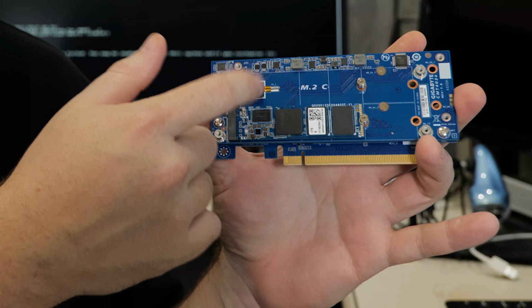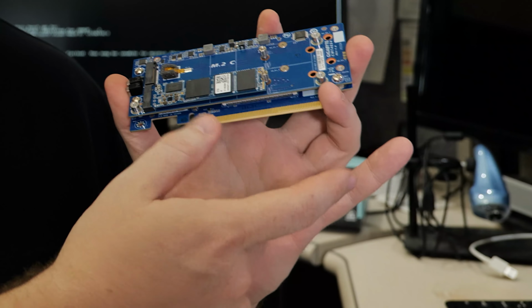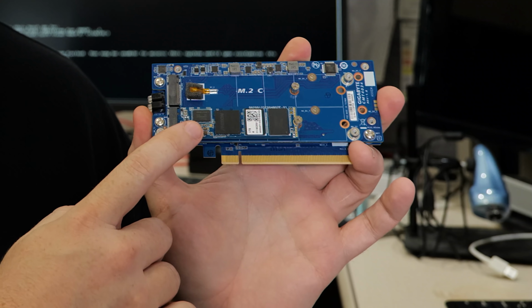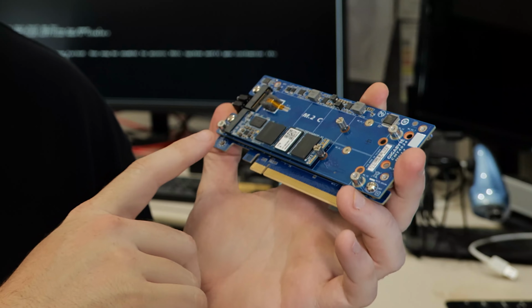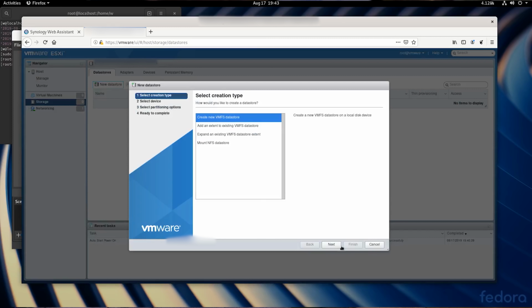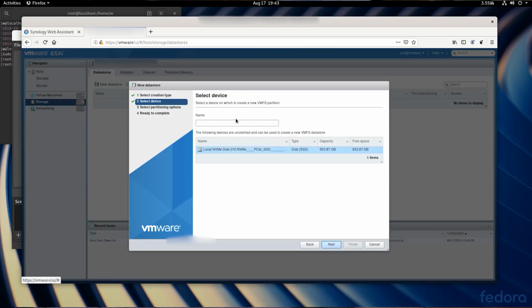I've got this fancy pants M.2 adapter that'll hold up to 4 M.2s. I've got a single 1 terabyte in here now. I could load this thing down with 8 terabytes of NVMe if I wanted, and that will be made available as a data store in VMware. So you go to the data stores and configure the data store, and you're basically good to go. At that point, you can now enter your serial number.